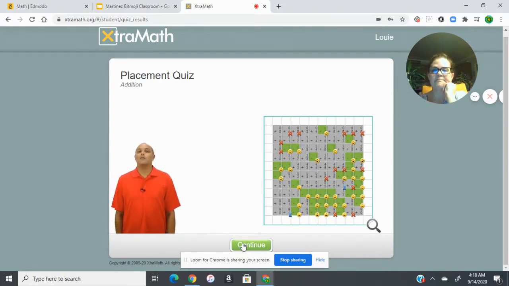With practice, you will be able to get smiley faces every time. Take a look at your results, then press the button to go on to the next activity. All right, so it's looking at what I've got wrong and what I need to practice. Let's see what we're going to have next.